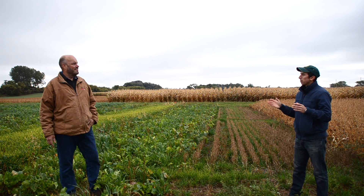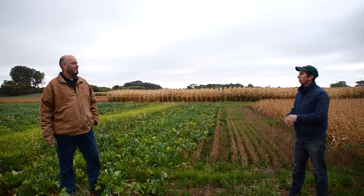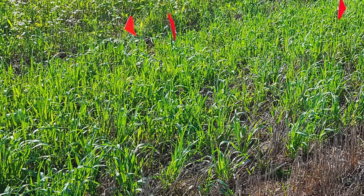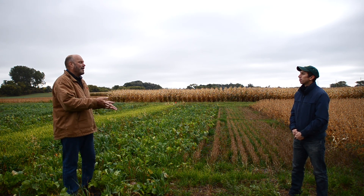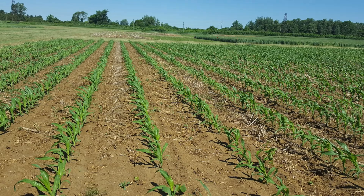How are the cover crops established after wheat — broadcast and incorporated, or drilled — and what are you doing for termination prior to the corn crop? We usually see the cover crops about a week to 10 days after wheat harvest. We make sure volunteer wheat is controlled and then we drill in the cover crop after wheat harvest, except for under-seeded red clover, which is under-seeded into wheat in the month of March. If termination is delayed until maybe two weeks before corn planting or even at corn planting, we get some cover crop growth in the spring, which could provide benefits. But cover crops could also create issues in terms of how to kill them effectively so they don't compete with the corn crop.